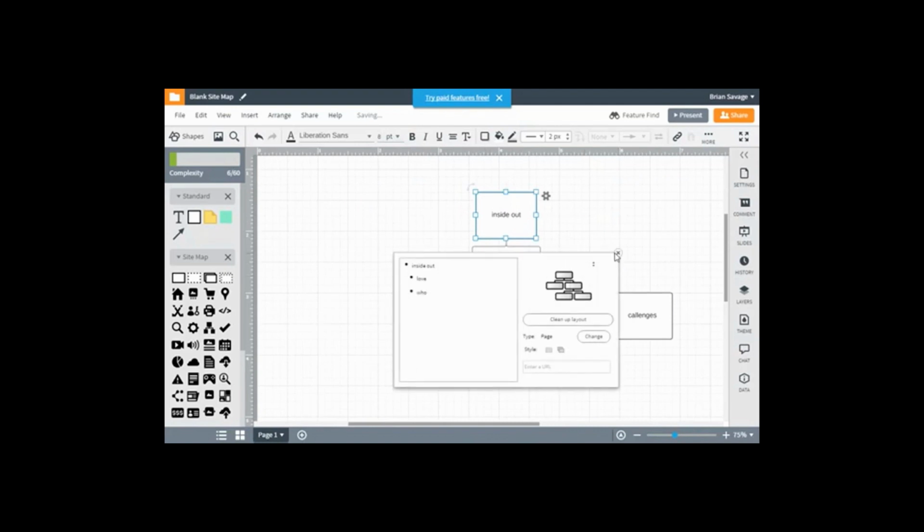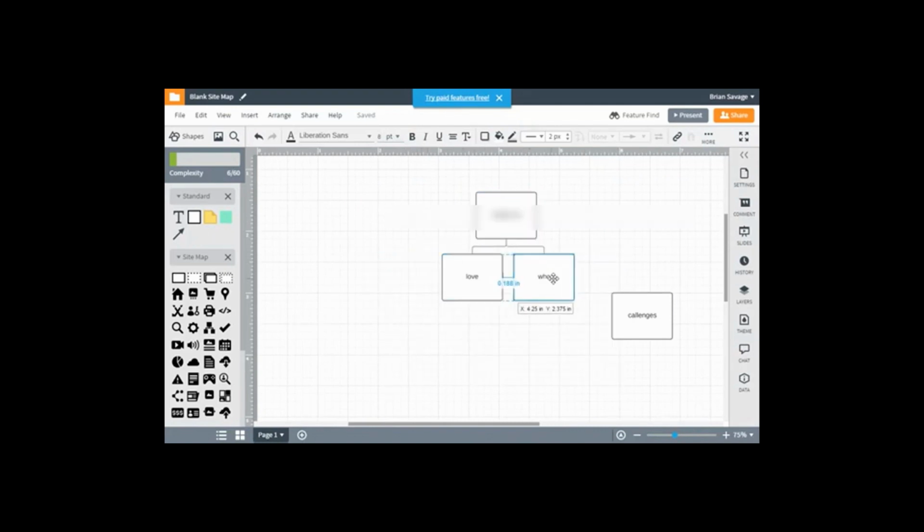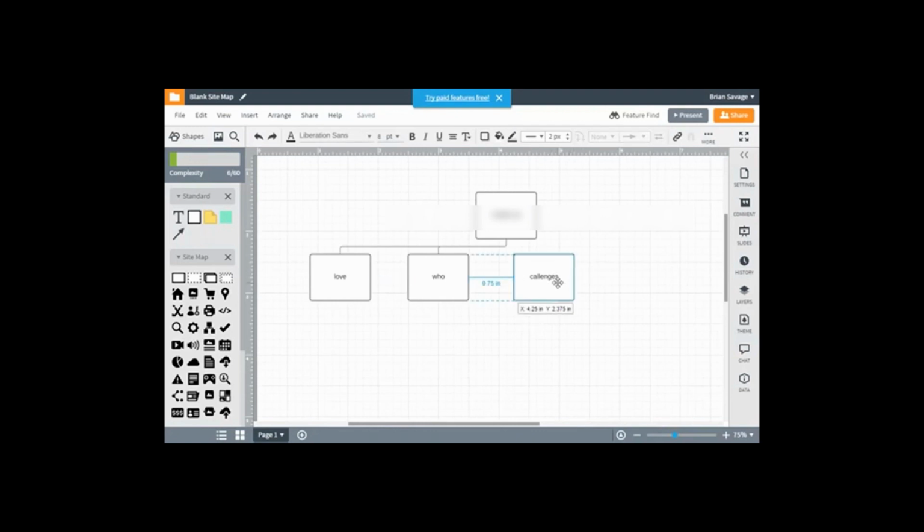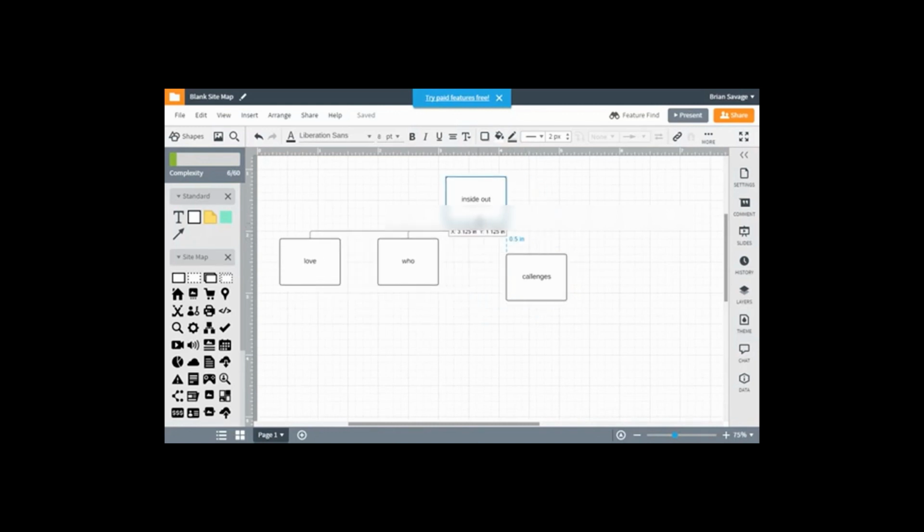At this point, I can take these and move them over out of the way so I can fit more under. Don't mind sharing the complications with you. I think it's important for you to see, especially the fact that it keeps trying to do what it's trying to do. Let's see if we can do it this way. No. There we go. That's what we wanted to do. Let's go ahead and get rid of this one. Put this in.